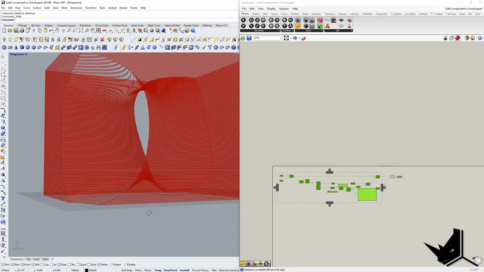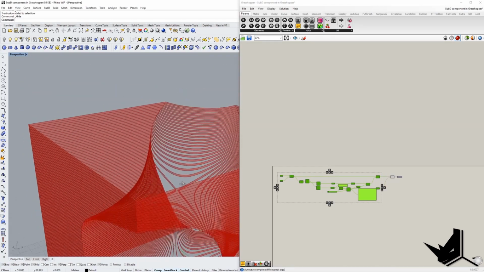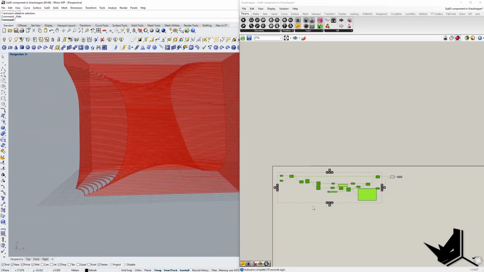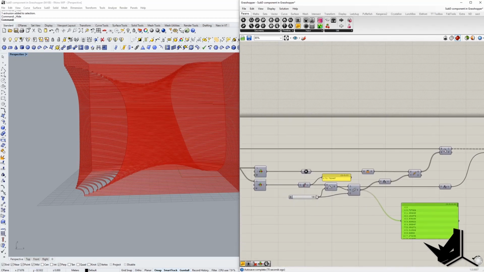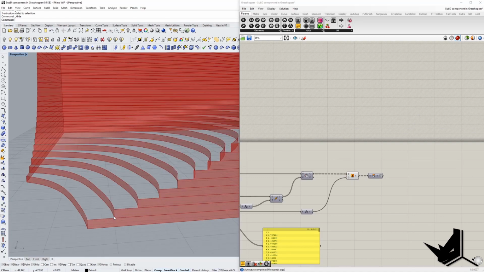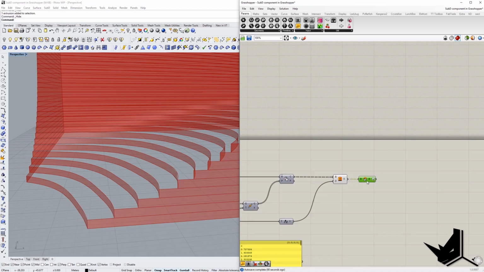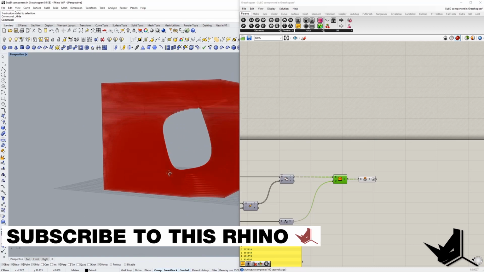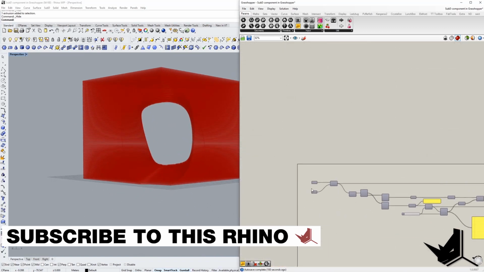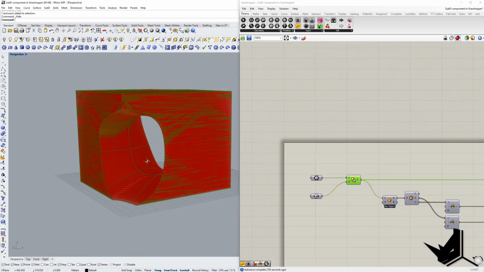So at this point, we cut that prep into 100 segments here, and we did the extrusion, and the extrusion distance is the same factor as this number here that we gave it from the division in this area. That's because you want the height to be exactly the same as until the next step. And at the end, we just gave it a cap, and that's the result that we got. We got this result based on the first prep that we used, which is this one.